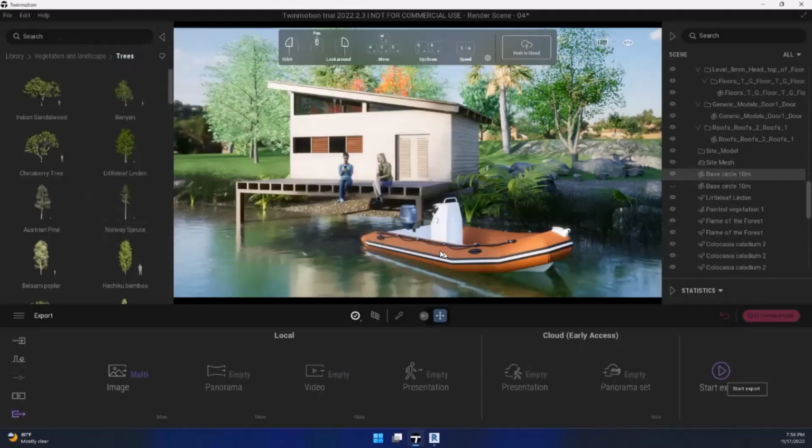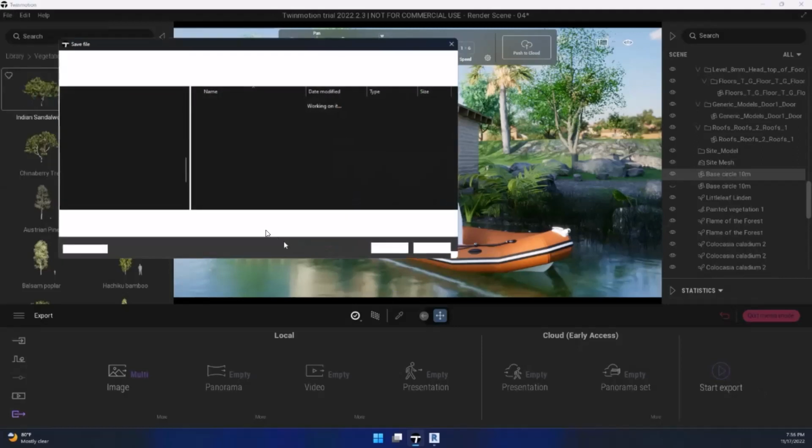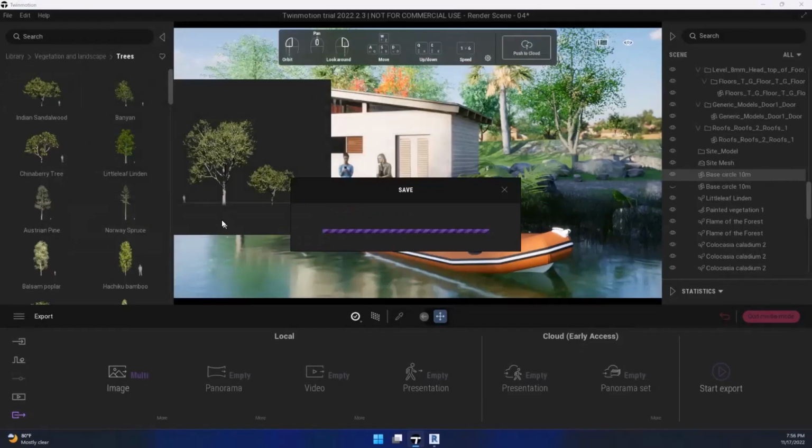By the way, before you export any images, always save, because that is when your computer is most likely to crash when you are about to export your images. So please save.